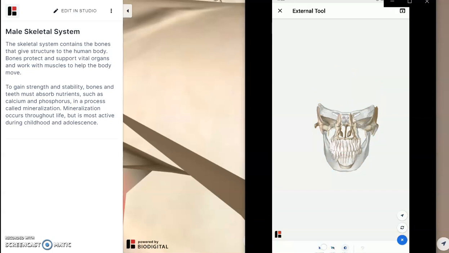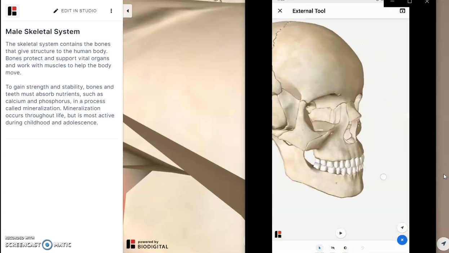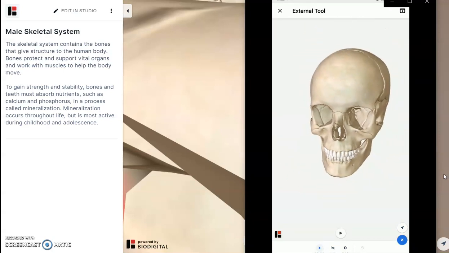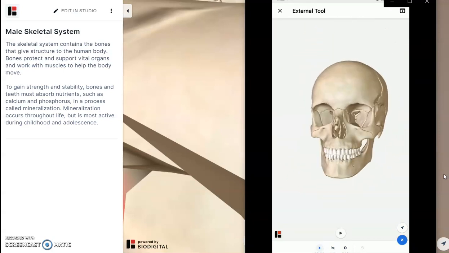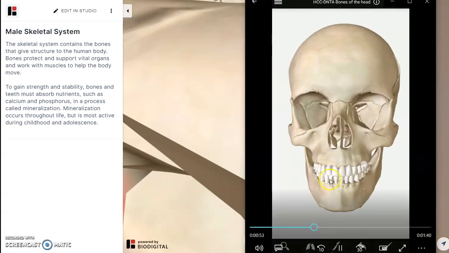But definitely the app would be better, and you'll see me switching to the app in a second. So all things you can reset. Now I'm switching to the app. So this is the app. This is how it looked like.